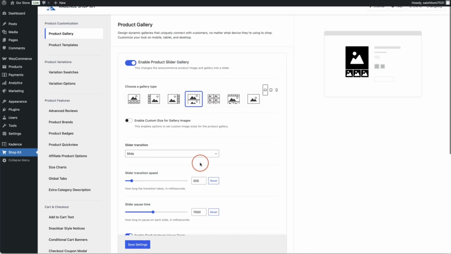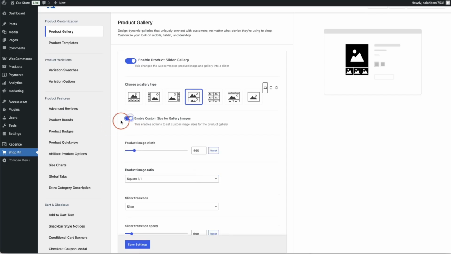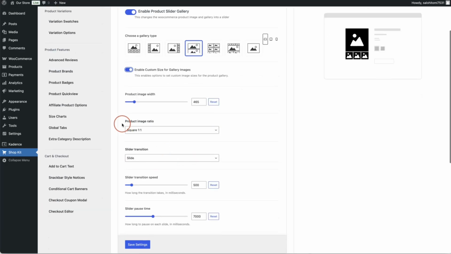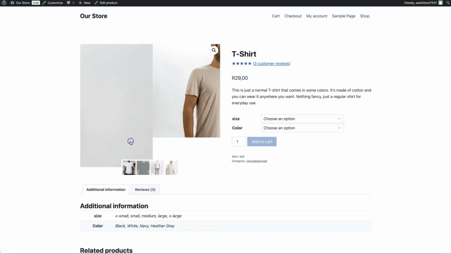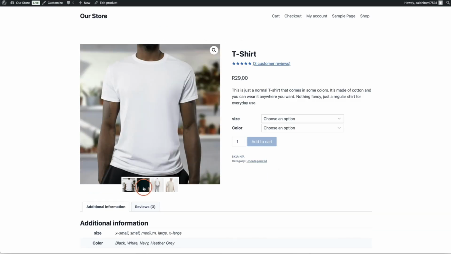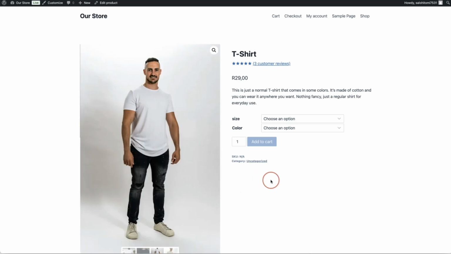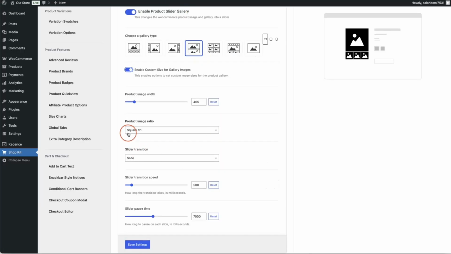We can simply click on this one and then it will put them all below each other. I can also enable custom sizing for the gallery images. So if I wanted to toggle that on and the product image had to be a certain width, we can obviously set that there. We can also do product image ratio. And if we go back to our t-shirt shop, I think it's a good idea for us to do that, because right now I've got a square image, then a landscape image, and then a portrait image, and I feel like it just jumps around quite a lot. So I'm going to make sure that the product image ratio is cropped to a 1:1 sizing. And I'm just going to increase this slightly to maybe about 600 in width.